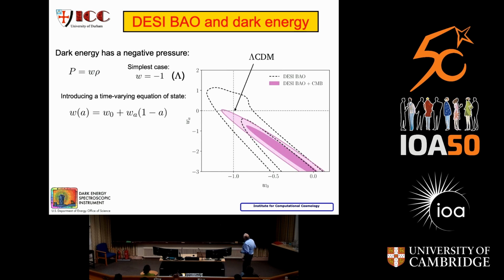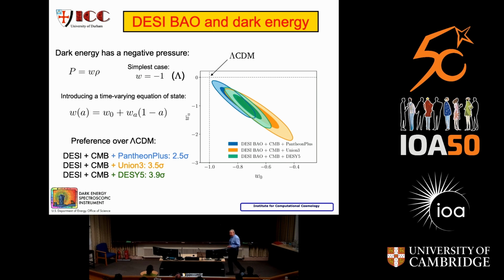And here are the constraints that Andrea and Licia showed you. The DESI data alone don't do much, but when you combine them, as you should, with the CMB Planck data and other data, then you find that the standard lambda CDM model is incompatible with the data at 2.6 sigma. Which may not make you lose any sleep. However, when you add more data, every data set has different degeneracies. When you combine them, you break some of those.